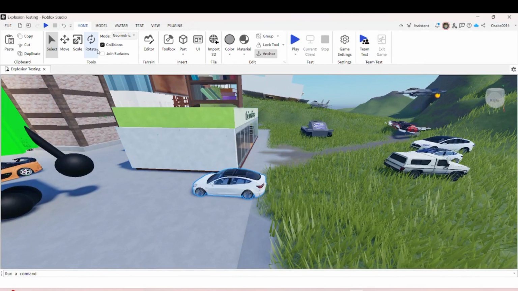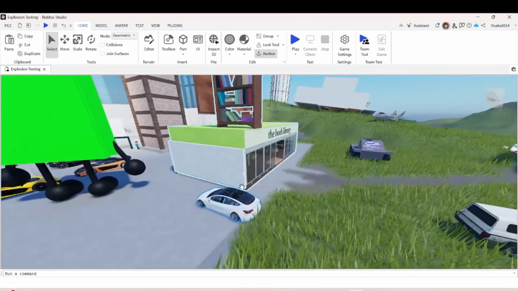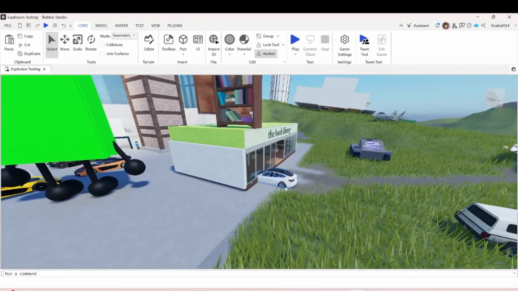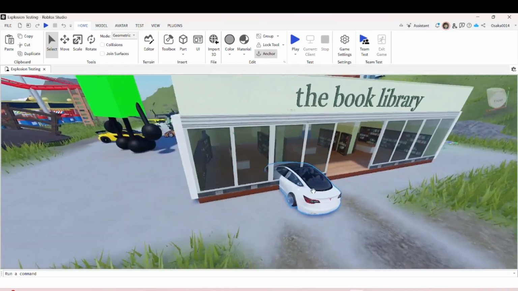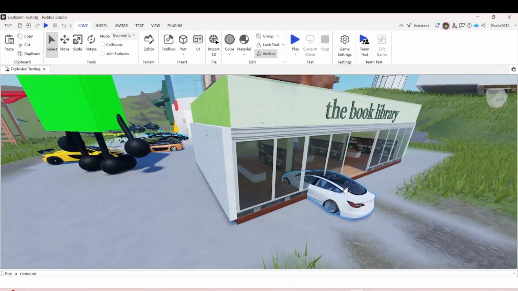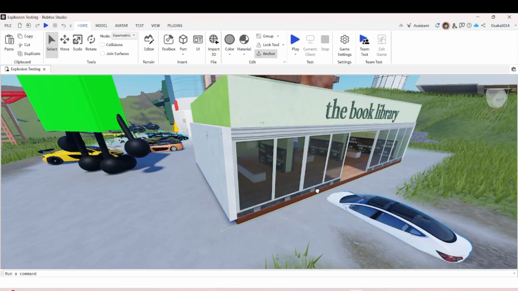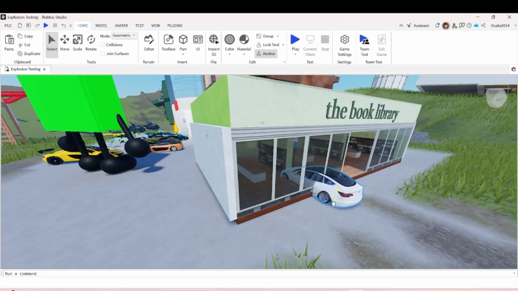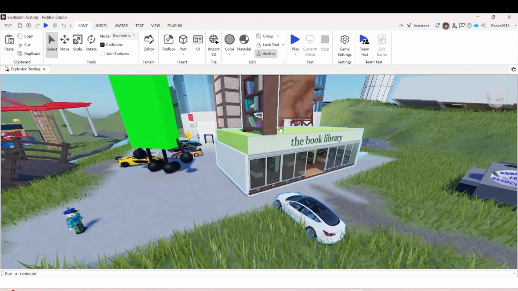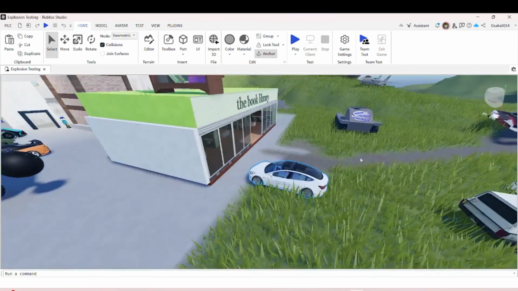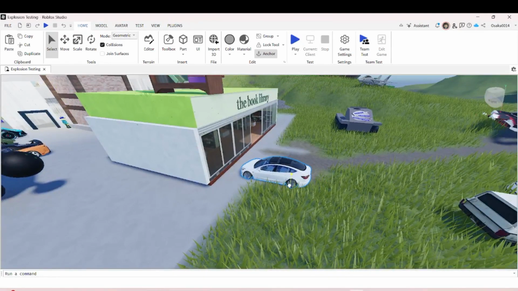As you can see, when I click off the collision, the car will instantly pass through different structures. As you can see, it doesn't collide with the walls or anything, it just goes through, right? As you can see, even through the ground. As you can see there, it goes up. So the difference when you click collision is that it will never go through the ground.